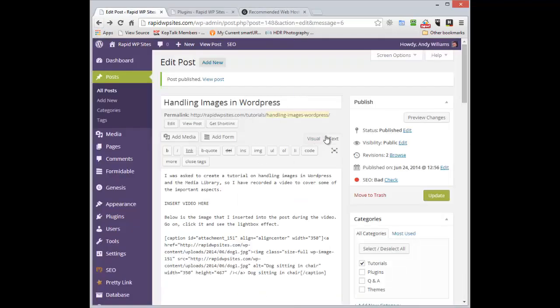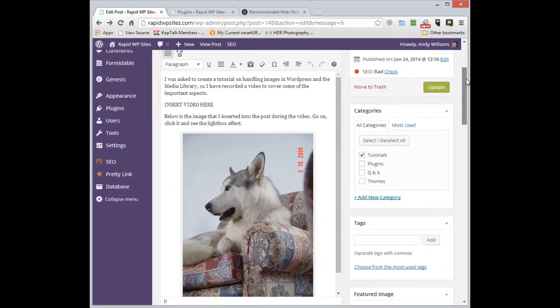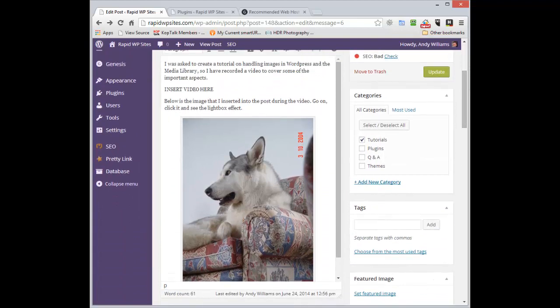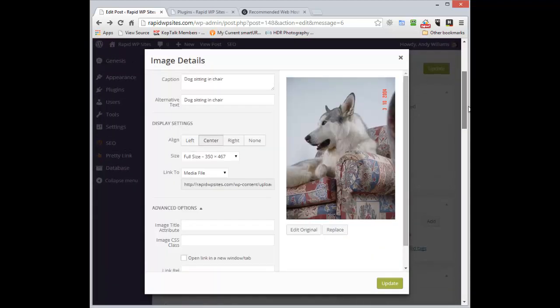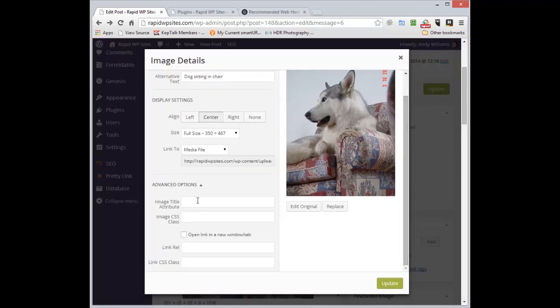Okay, so that's how you handle images in your documents. As I said, the older versions of WordPress used to allow you to insert vertical and horizontal space on the images, so you could have a clear border around the image. You can't do that now. You do have a few other options down here.